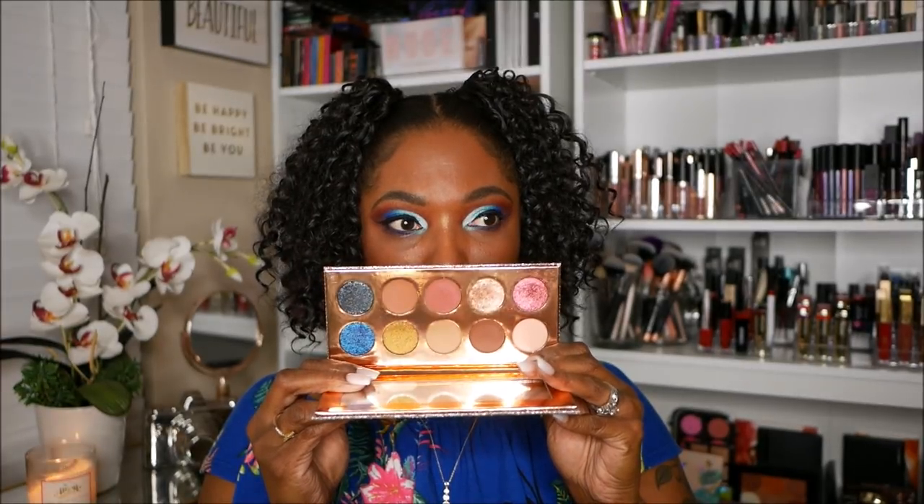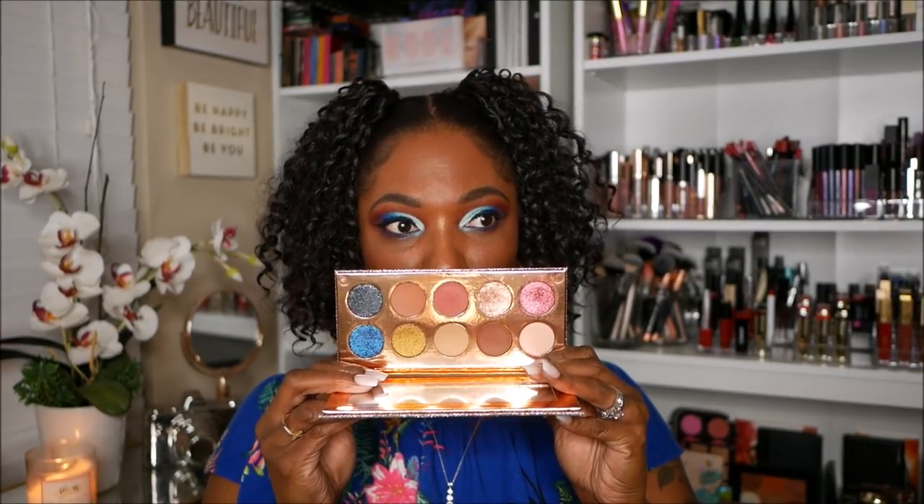This next palette is the Fractation from Desi and Katie — a beautiful palette. I wasn't going to buy it but it went on sale for half price. And it's not just a palette I bought because it was on sale — it's genuinely a bomb palette. I did a video on this one too and I really love how it performed. It was just amazing.